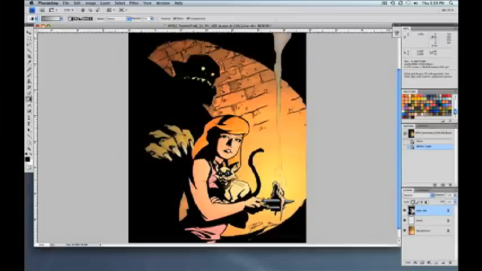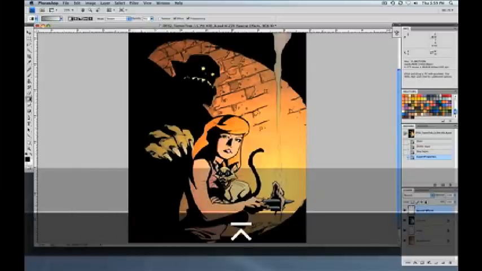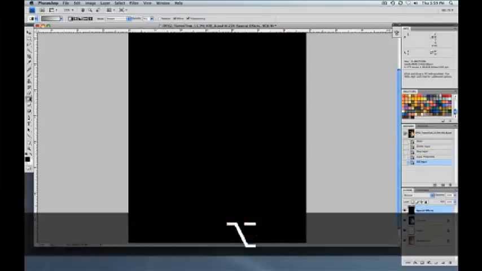So we know about using screen mode with our brush and gradient tools. Now we have to also look at screen mode and layers. So in our layer palette, let's create a new layer, and let's name it Special Effects. I'm going to fill that layer with solid black color. We say black, that's not going to give us very good special effects.